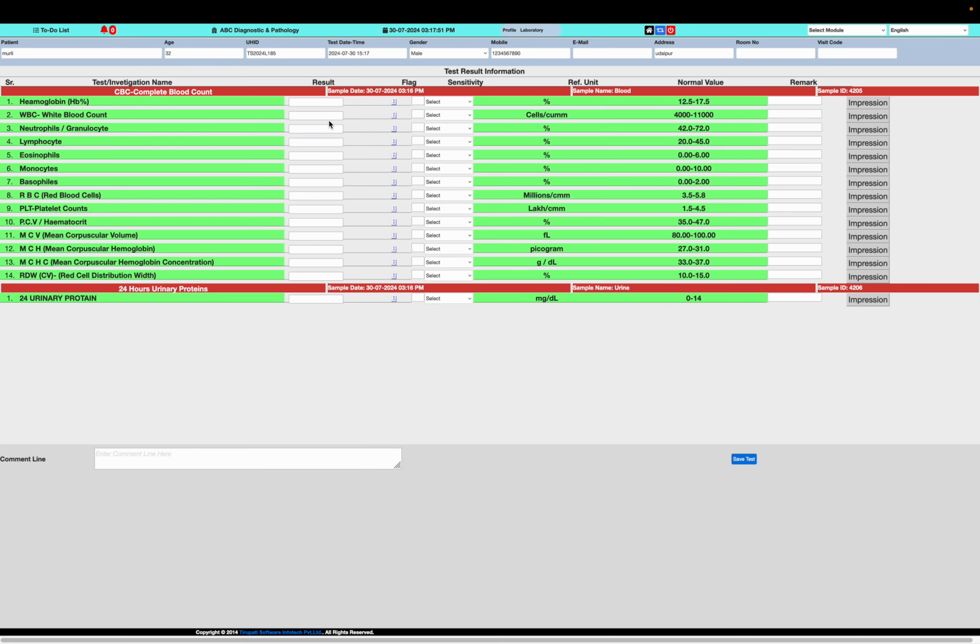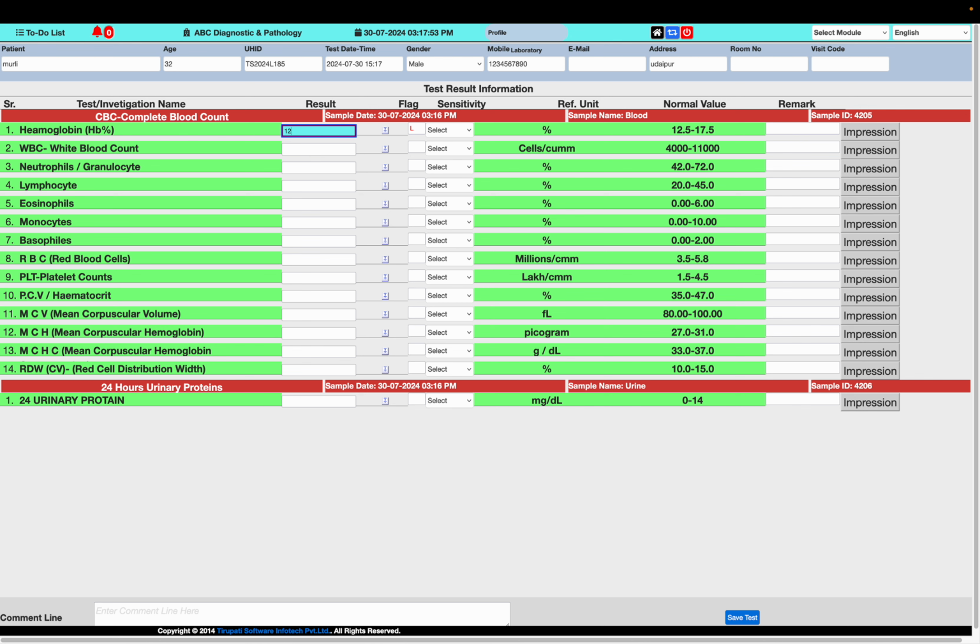Okay, now we want to prepare the results here. 12.9, 480, like this way, 52, and this way 35, 10, or like this. You can use the formula calculator, and somewhere the reference value will be coming, and we can also define the formula for how it is coming. So in the respective formula you can define here somewhere a high or low value. If you describe it, this will be reflected parallelly in the system in real time, and you can put the reference and just save the test procedure like this way.